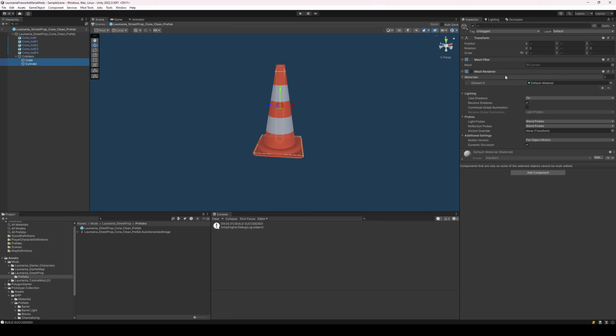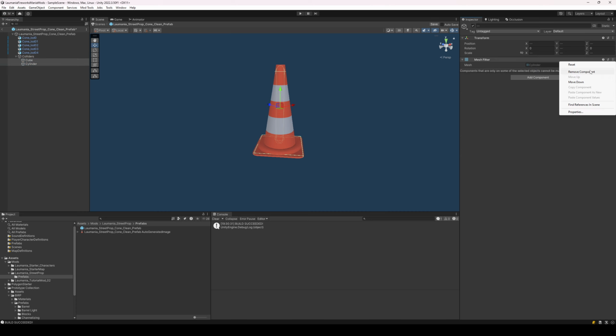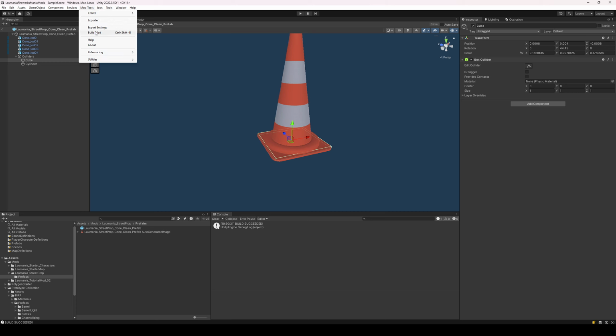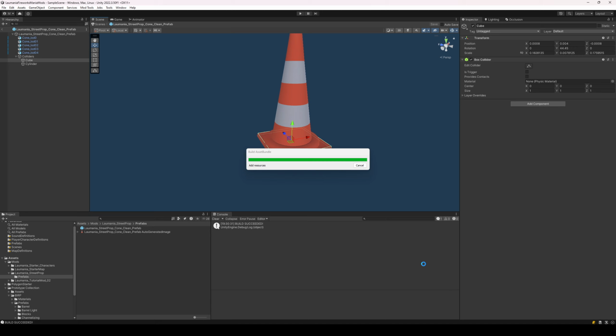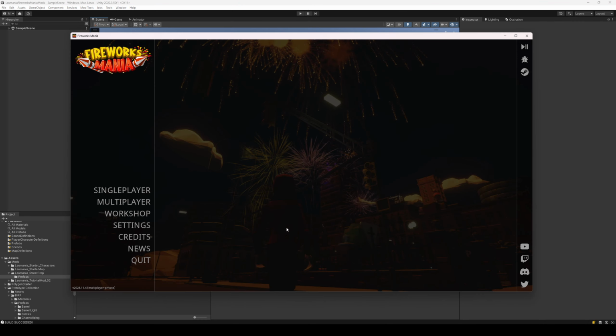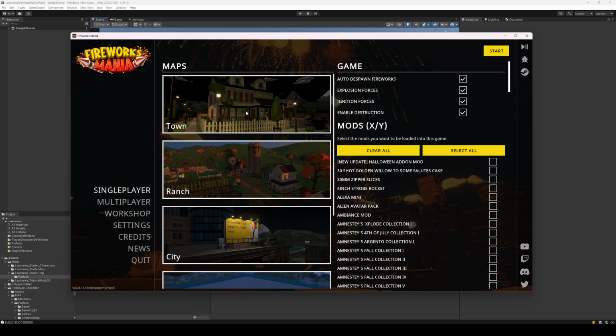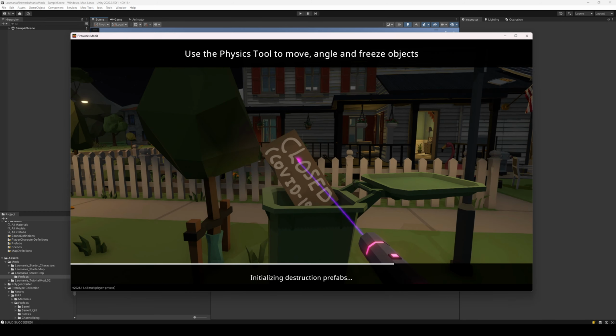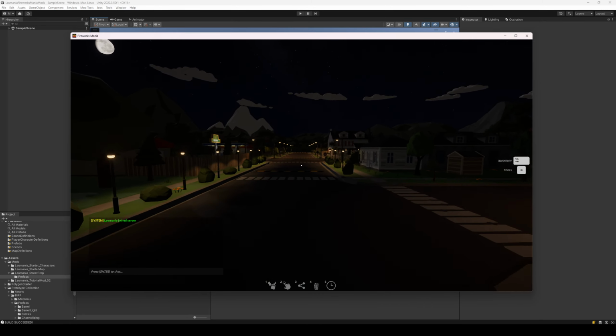Okay, and then we can actually go in here and remove these renderers, because really we're only interested in these components, the capsule one and the box collider. So let's try and build it again and see if it works now. I can show you another way of doing the collision, but this is how I typically do it, because then you can keep the colliders as simple as possible and just make it good enough. Again, because if you make it way too detailed, it will perform badly. Maybe not with one cone, but people are going to spawn more than one.